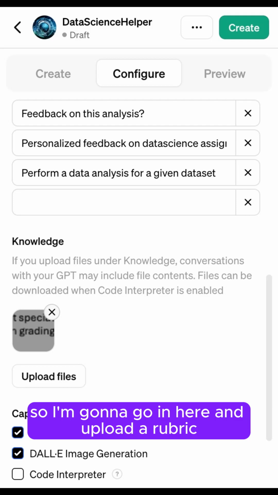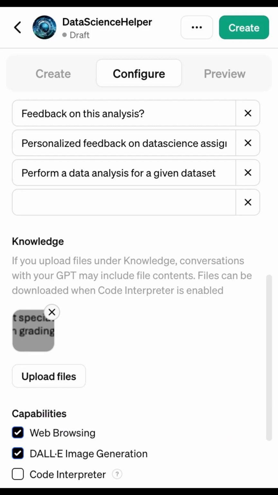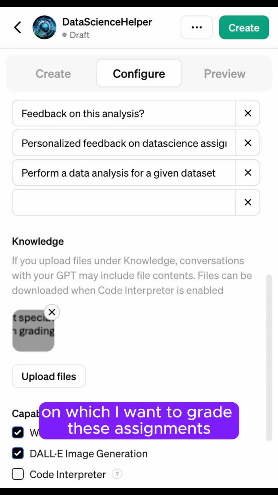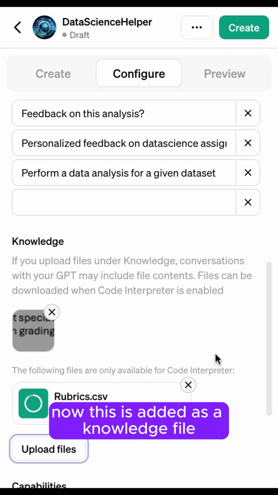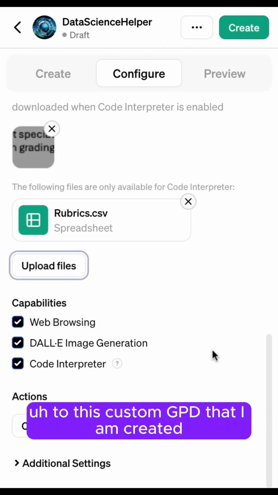So I'm going to go in here and upload a rubric, which basically is the criteria on which I want to grade these assignments, and I'm going to open it. This is added as a knowledge file to this custom GPT that I created.